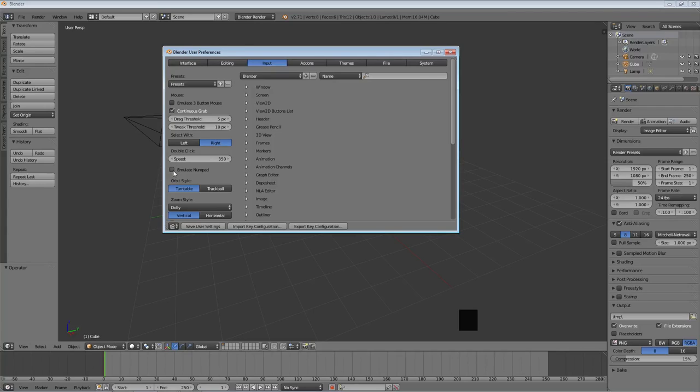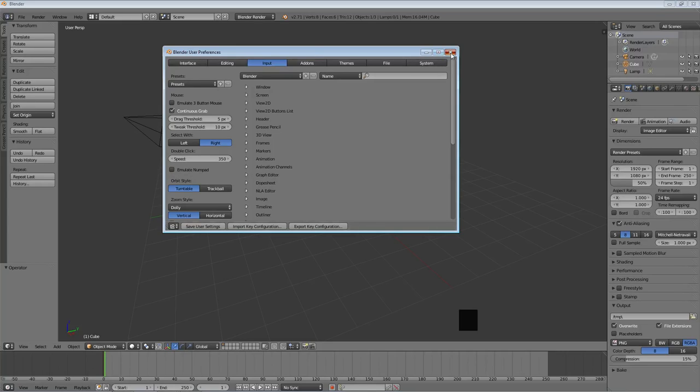So the last option I want you to look at is Emulate Numpad. Now what this does, if you guys don't know what the numpad is, the numpad is the set of number keys 0 through 9, and then some multiplication, addition, subtraction, some arithmetic symbols as well, that's on the right hand side of the keyboard. That setup on the right hand side of the keyboard is called a numpad. Now a lot of notebook computers, to conserve space, don't have a numpad set into the keyboard. So if you want to use the numpad, you want to click this option, and what it'll do is, instead of using the numpad numbers, you'll just use the normal numbers.